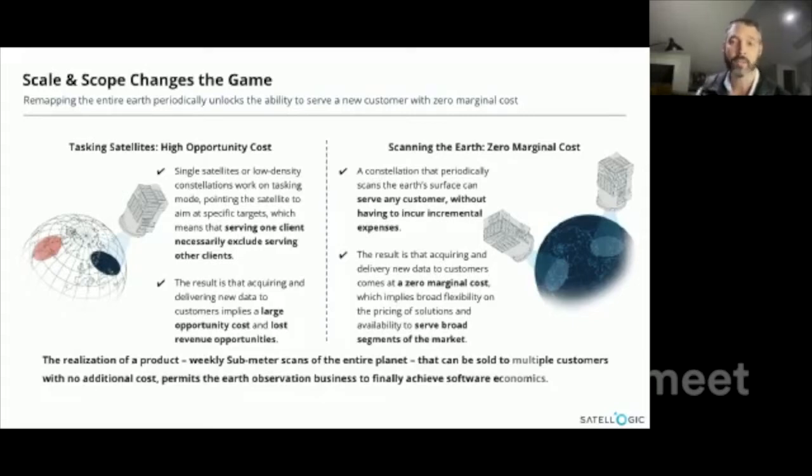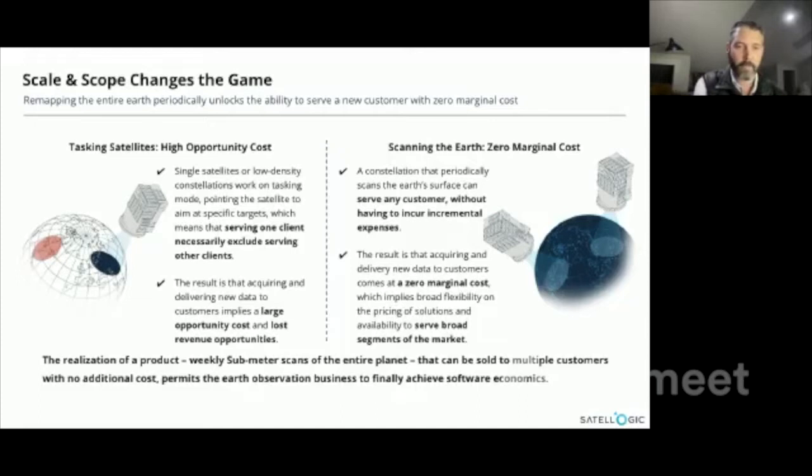And we can do that through zero marginal cost. As we scale our constellation, we're getting closer and closer to zero marginal cost. We're producing satellites very cheaply, launching them into orbit, and they're all going to be scanning the Earth, and they're going to be essentially the commoditization of satellite imagery.